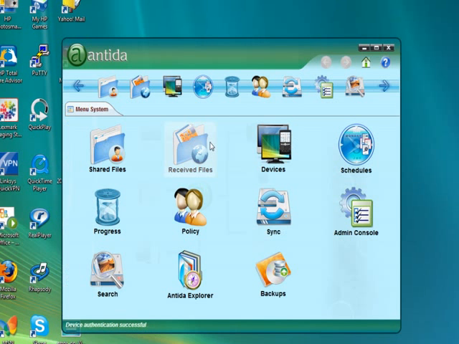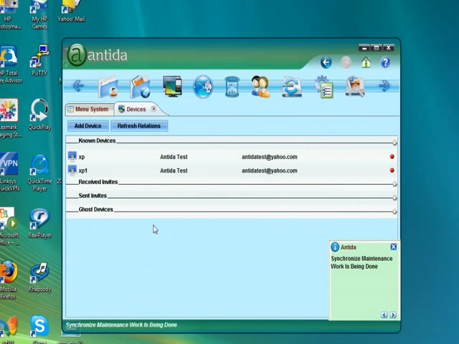Now in this screen you have all those features which any Antida user can use all the time. In the bottom section it says join Dematas network, which says that now you have already joined the Dematas network, so you are already registered in. Now if I click on devices, you will observe that it is going to show us all the devices which have been registered by this user ID. And all those devices are automatically invited and configured for you.